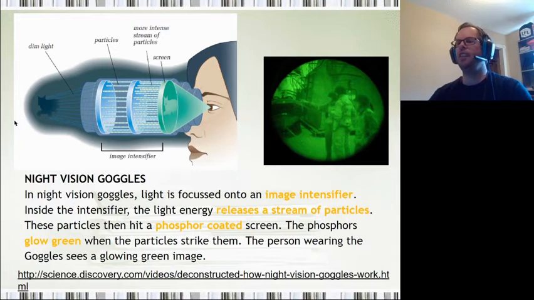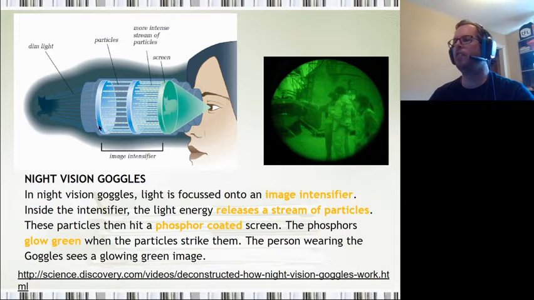Okay, and then this is cool. I thought this was really neat here. Night vision goggles. I know with the gamers in the crew here, you have probably come across this in some of your video games. Really what happens here is that we've got dim light, of course, so it's not very energized. It's very weak light. And what it does is it hits this plate here. So it comes through a lens and hits this plate.